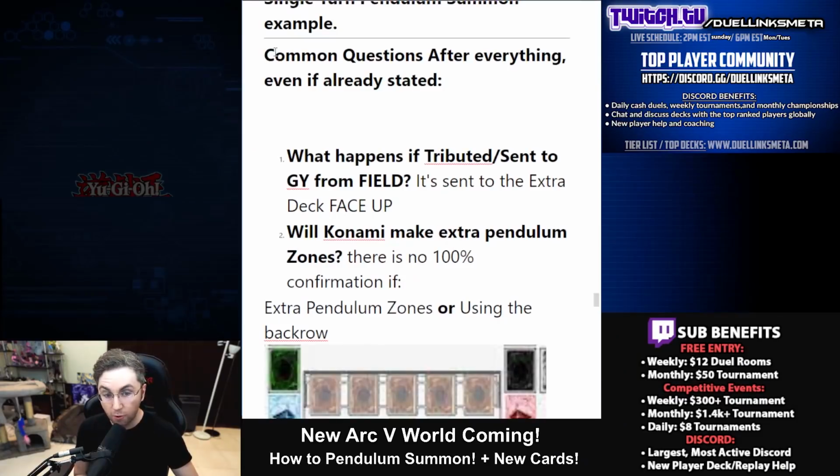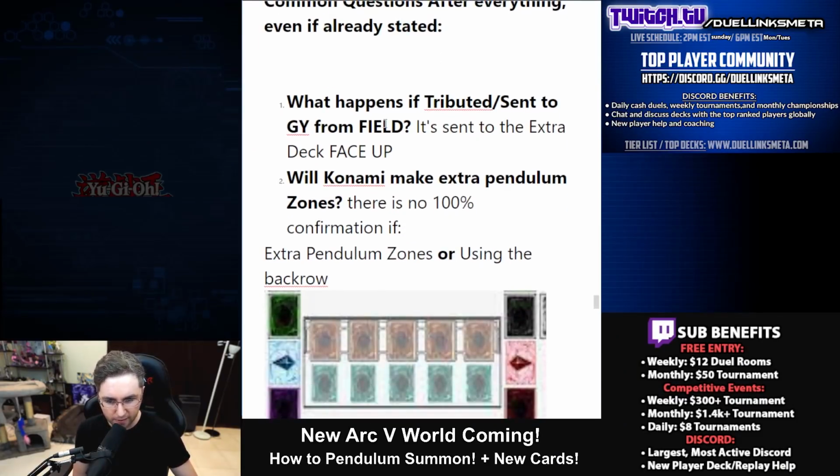Now, here are some common questions after everything, even if it's already been stated. What happens if tributed or sent to the graveyard from the field? It is sent to the extra deck face up. If it's discarded from the hand, then it goes to the graveyard. If it's detached as an Exceed material, it goes to the graveyard. But if sent from the field to the grave in any way, it goes to the extra deck instead. If it's banished off the field, it gets banished.